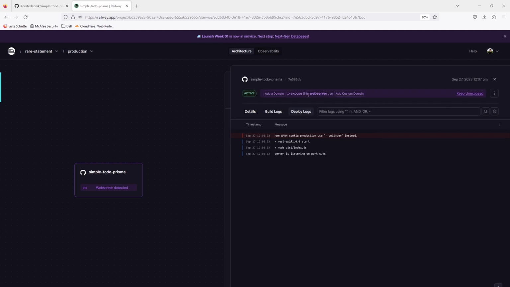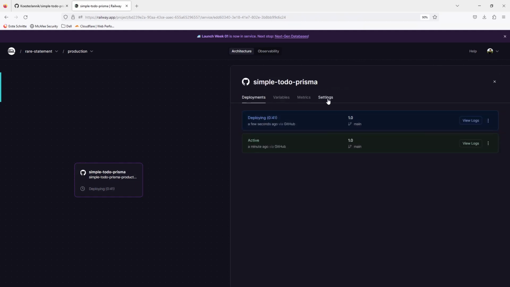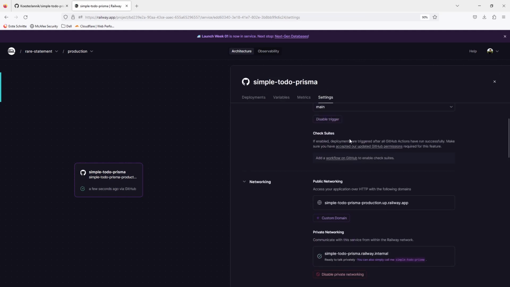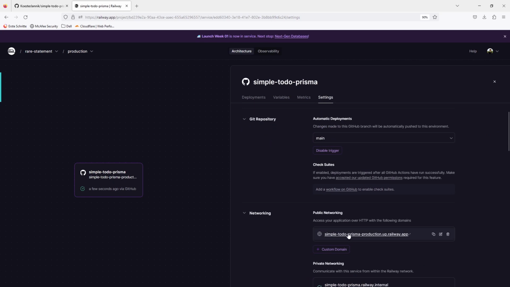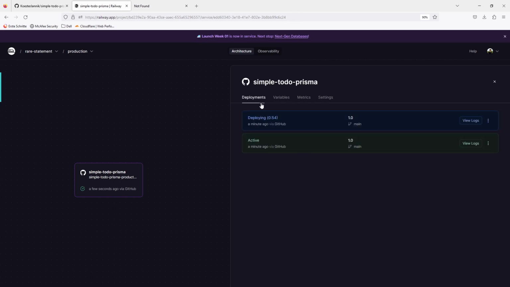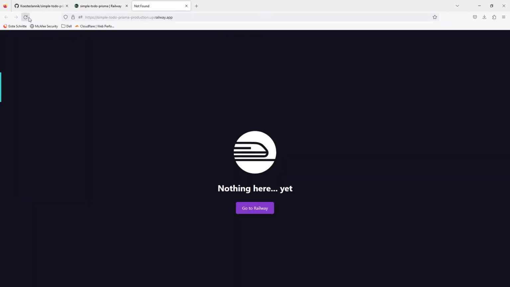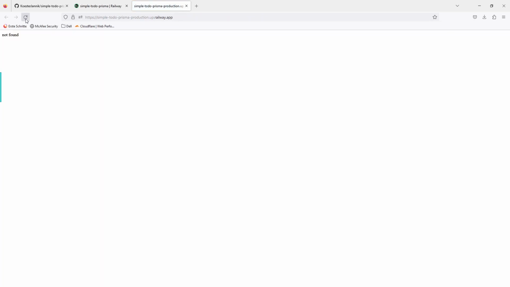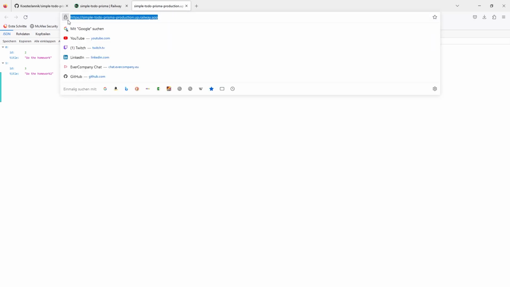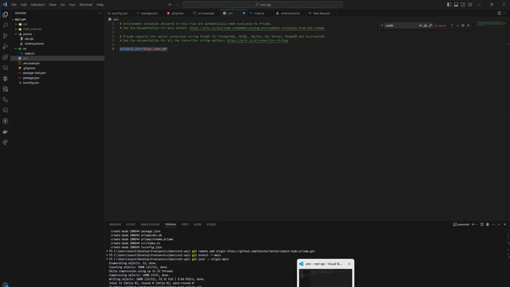Now we can add the domain. Go to settings, and there you can find our domain. Let's wait a second until it's refreshed. And now we should be able to query our database. As you can see, this is our production database now, our live version.